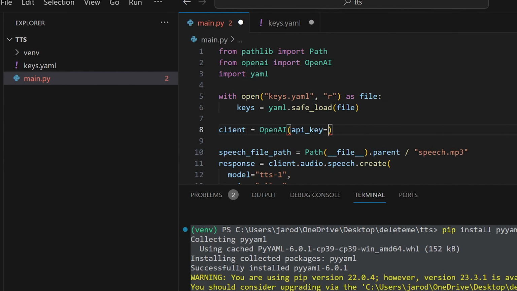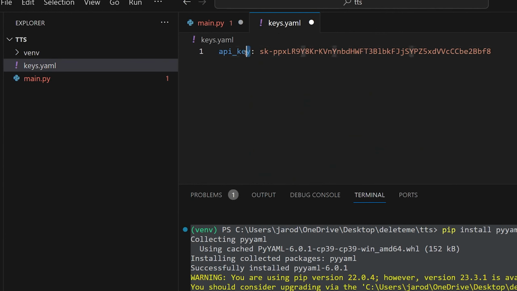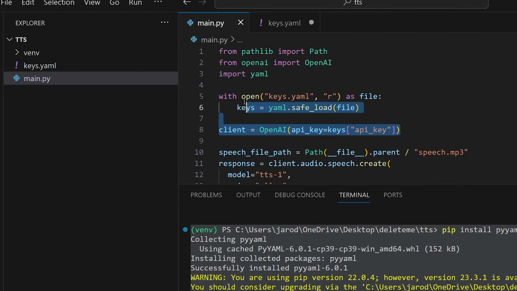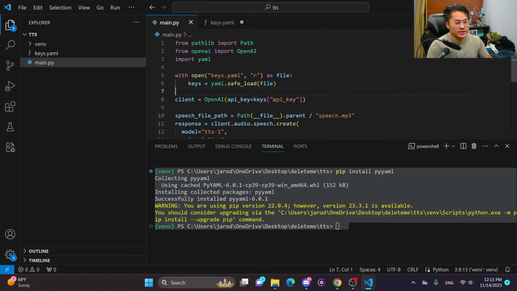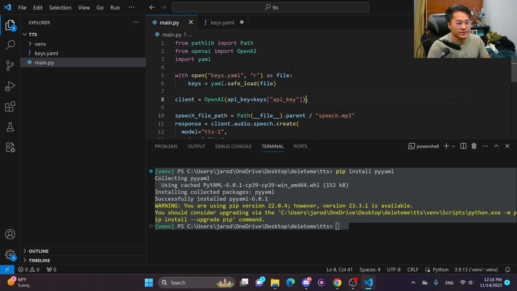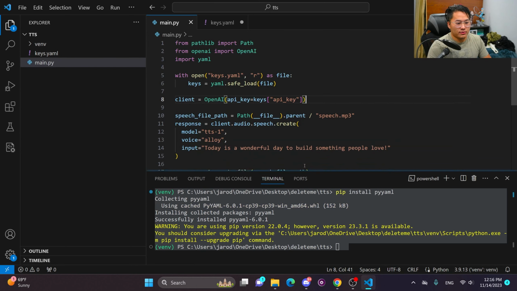With that, what we can do is access it via a list. So we'll do keys, and inside of here we can use the name of our variable. We'll just copy that, do some quotes, and paste that into here. So now we have our API key stored in a YAML file so that it's not exposed in our code. This is how I like to load in my API key. And with this, everything is good to go. As long as you have your OpenAI account set up correctly, we should be all ready to run.